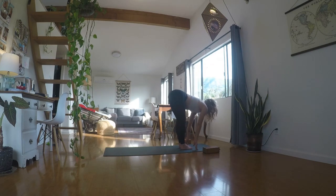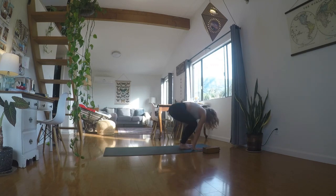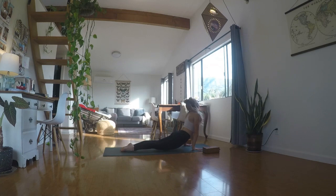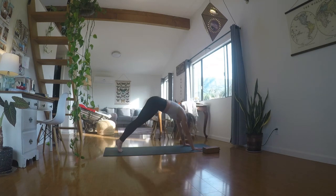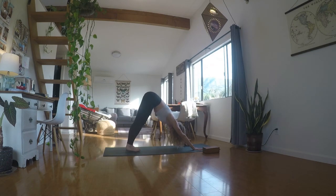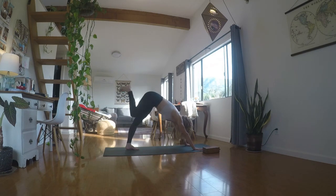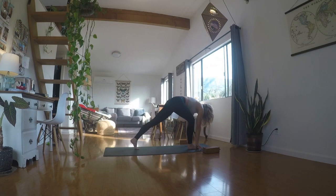Halfway lift, inhale. Chaturanga, exhale. Up dog, inhale. Down dog, exhale. Lift your right leg, inhale. Exhale, lunge your right foot forward.